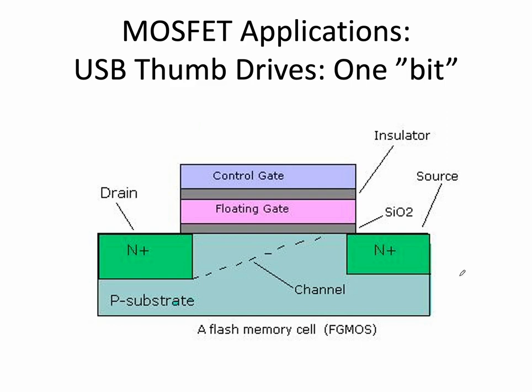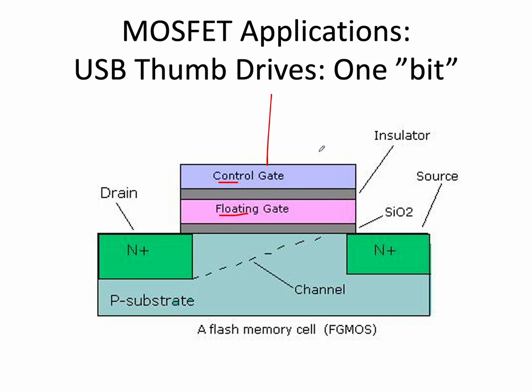There are some real quick applications of MOSFETs. USB thumb drives are made with just specially constructed MOSFETs. In this case, they've got a layer of glass in the normal gate, which is called a floating gate, and then they have another control gate up here that's connected to a wire. Thumb drives store on and off conditions, true and false conditions, even when they're not connected to power.